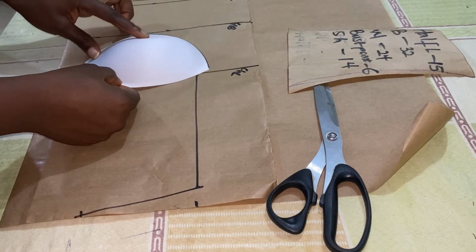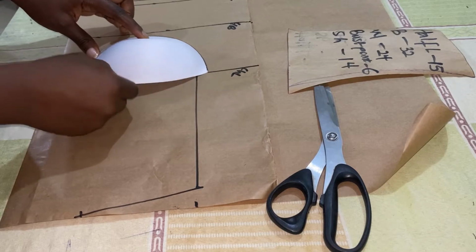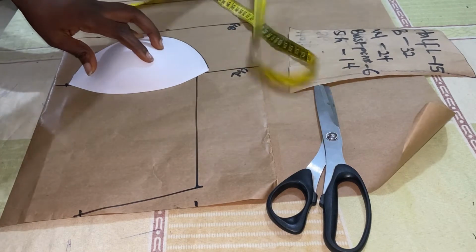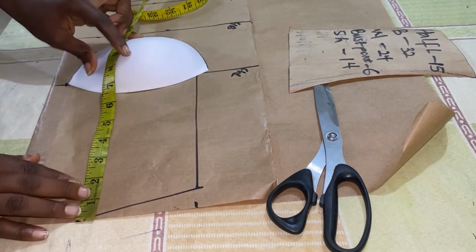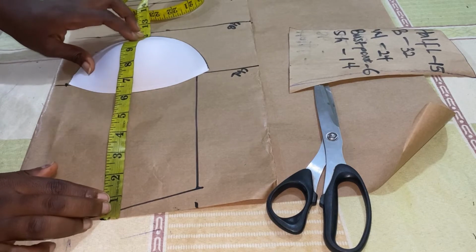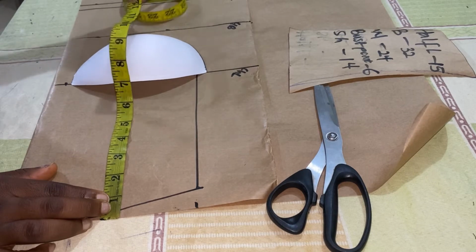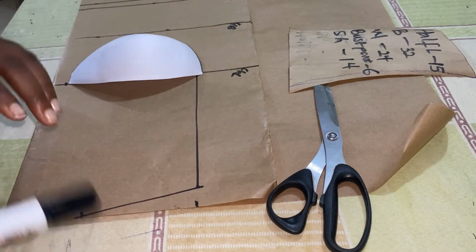Then you place your cup. I would advise to use this oval shaped cup. The circle ones are always too big, but if you want to, you can; I just like using this oval shape. Then you just place it on your chest line like this. From that point you marked, trace it, then take your tape rule and measure it from the shoulder down to under bust. If it is 12 like you took for your under bust, then it is fine. But if it's not up to 12, or if it is more than 12, you shift it back.